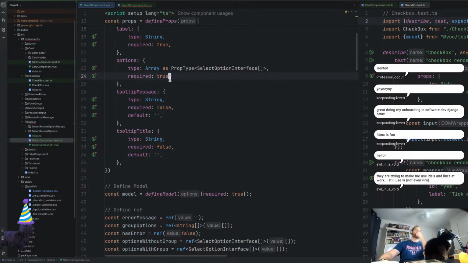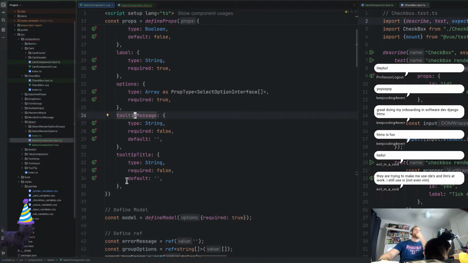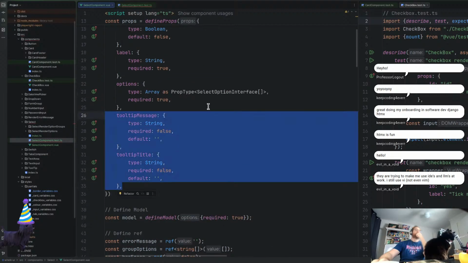The tooltips, messages, we don't need to test those, because once again, there's subcomponents. All we're doing is grabbing that data and passing it down into a subcomponent, and those rendering tests will happen downstream. So I'm not worried about that at all.